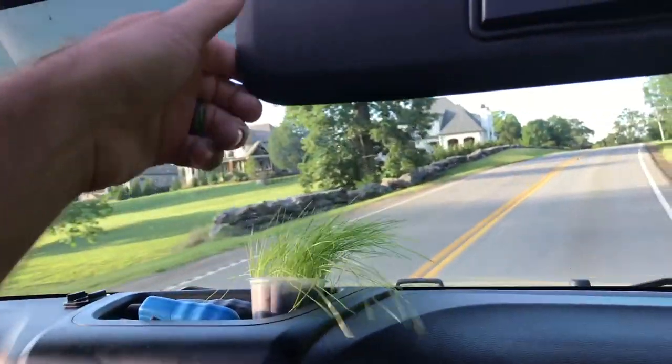So, yeah, that's a little tidbit. She had the Jeep top off all day, and she's loving it.